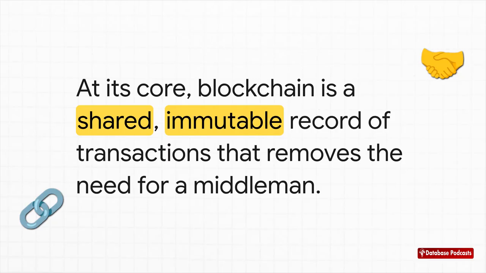So, what's the magic that makes all this possible? Well, it's blockchain. At its heart, a blockchain is just a new kind of database. It's a shared, unchangeable ledger that lets us record transactions directly between people. And it does it in a way that's efficient, verifiable, and permanent. It's the technology that finally lets us cut out the middleman.